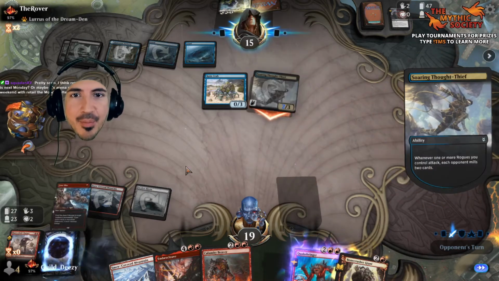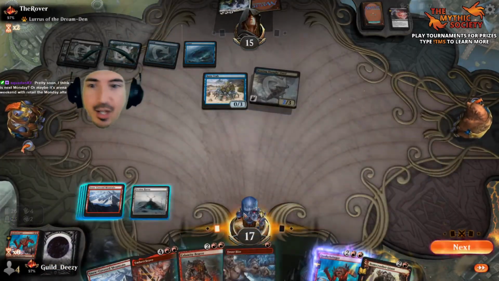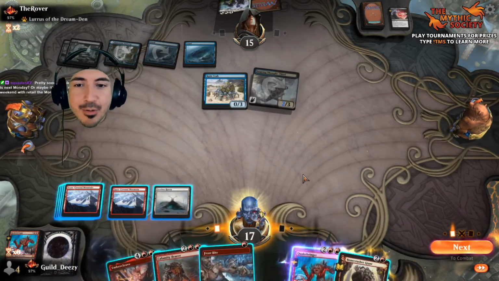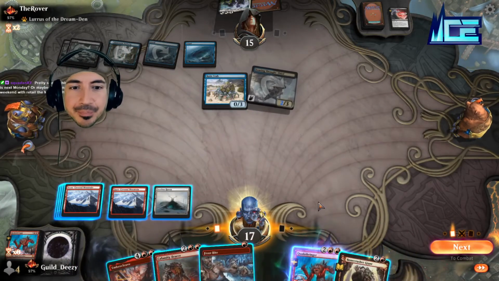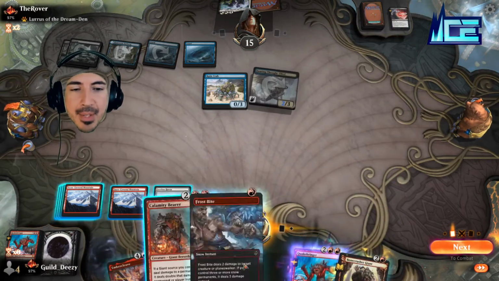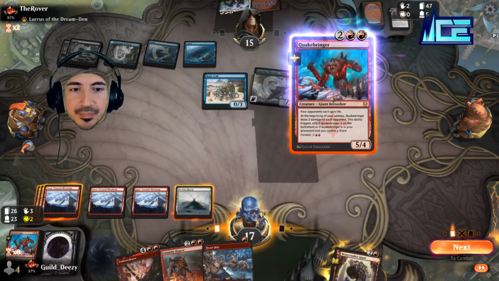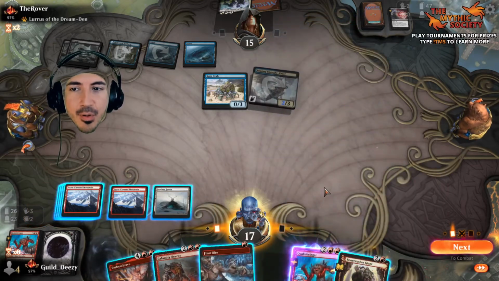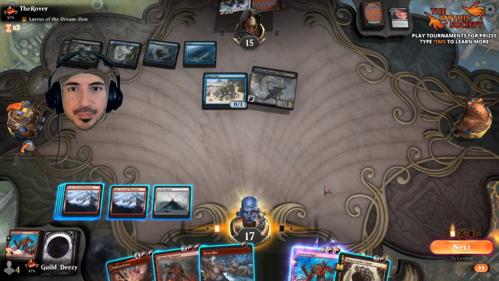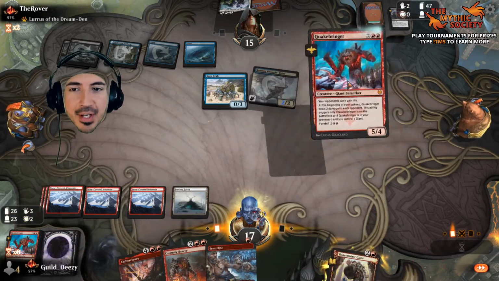Okay. Hit me with the 4-mana blood. All right, that's 2 Quakebringers. We're getting close. Ooh, that's a removal spell. Ooh, it's starting to look up. Calamity doubles. Whom do we kill? I could wait to hit Loris. I don't mind that.